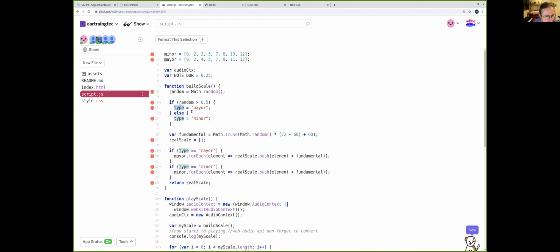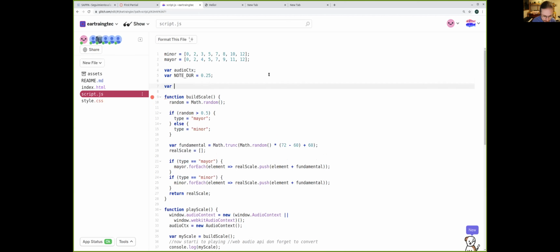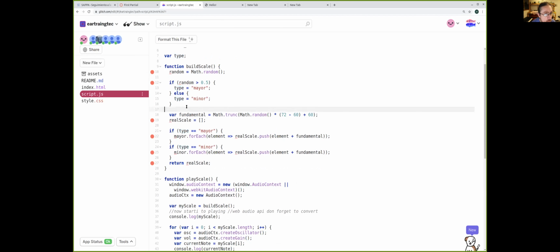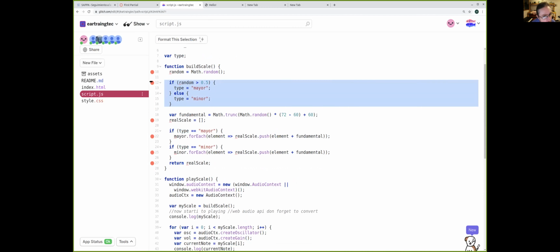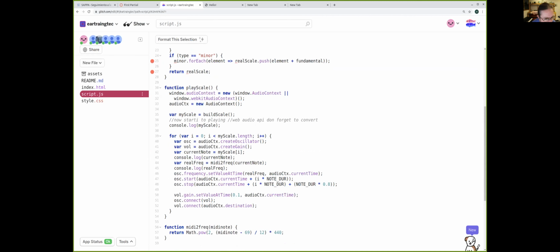Type, which is being created here, should be declared as a global variable. When you build the scale, it will become major or minor. And then when you have a play scale, that's fine, because we are using the play scale.